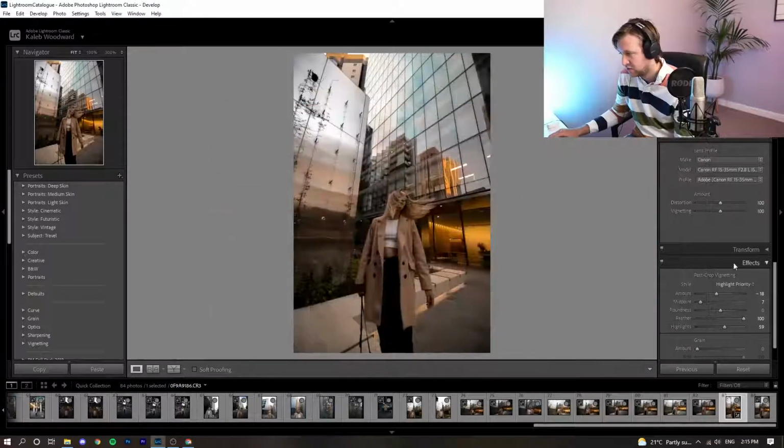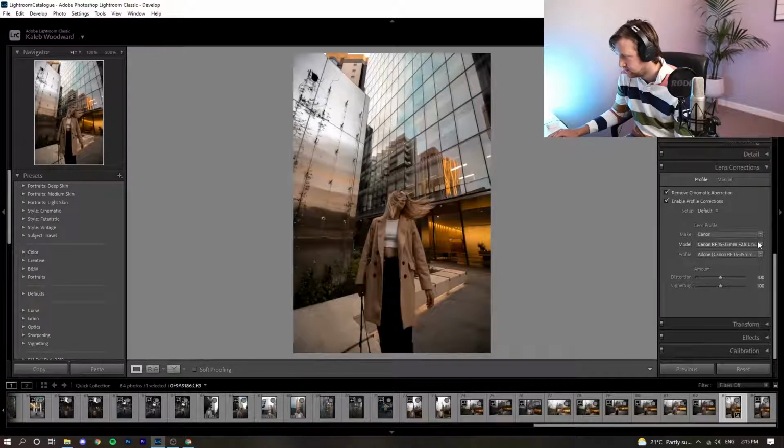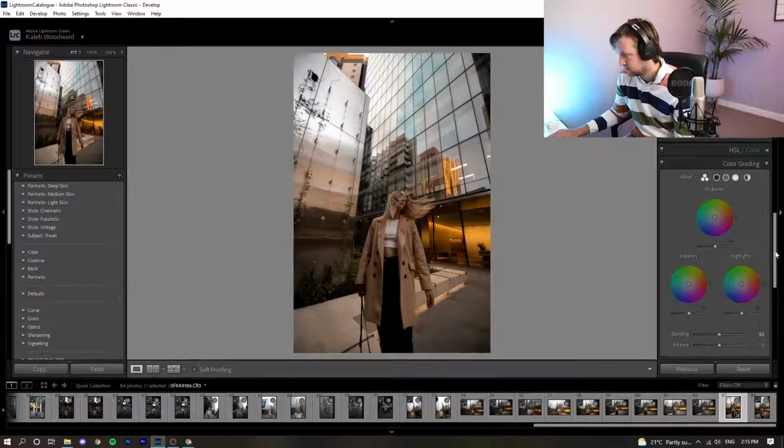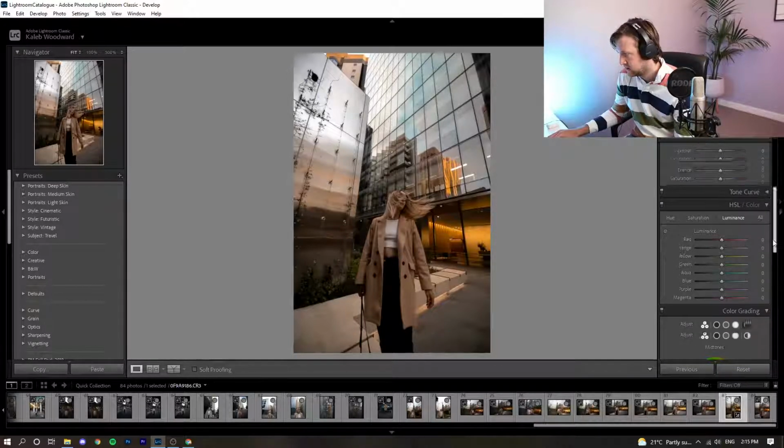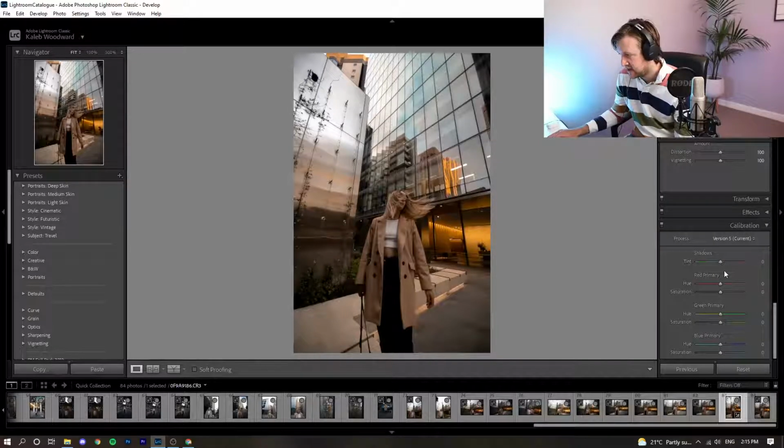Just make sure this is all still running, which it looks pretty good. Now, what I might actually do for this image is come down and give this a try. It doesn't work all the time, but you can pull your red primaries up, your green primaries up, and then slightly lower your blue, and it just creates this almost teal and orange type of look to the images, which do look pretty cool in this case. And then you can just play around with it to finalize it so it doesn't look too weird, but I'm kind of liking that, and I'll pull a bit more of the colour out, leave a bit of that in.